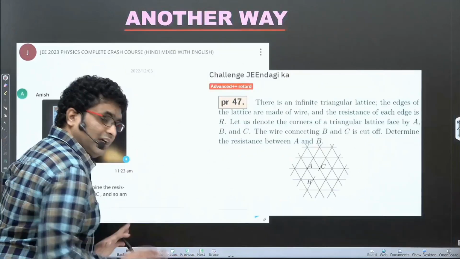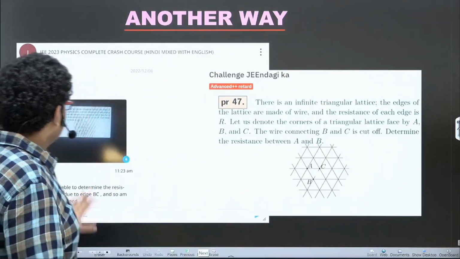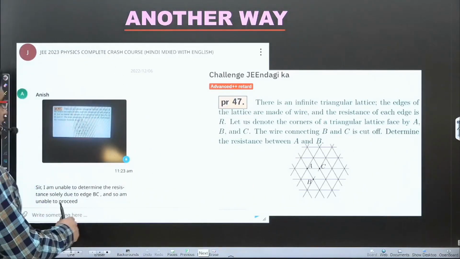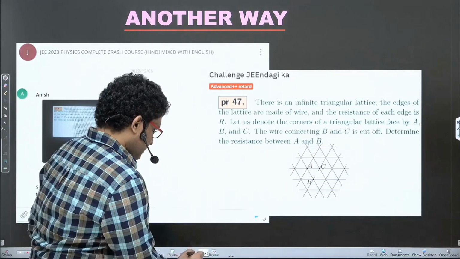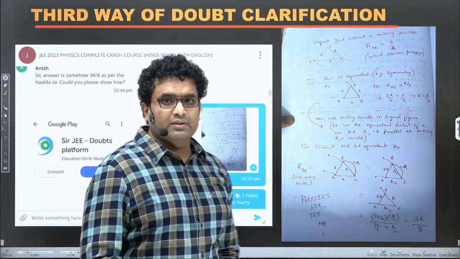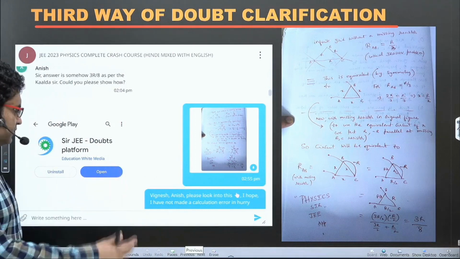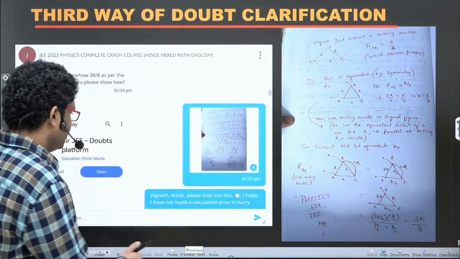Third type is when typing and audio file are difficult. He wants a complete solution, like for a tough problem of this kind. I've solved this on the YouTube channel already. And this is the question, let's suppose someone has posted in our doubts group. And yeah, this is how I write with my own handwriting and post the solution. After that, if the student doesn't understand, he'll be able to call me up and talk to me.